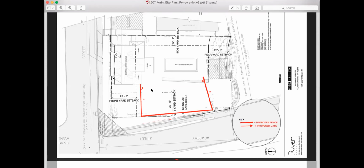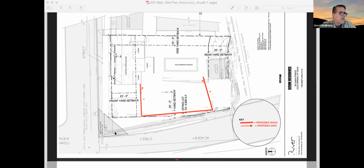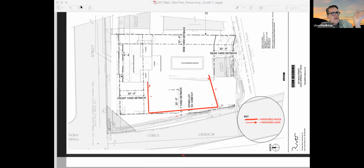I think to answer Lloyd's earlier question, yeah, the fence angles are all off for me. The angles of this new fence don't relate to anything. Maybe it's just the drawing quality, if you will. The front line facing Main Street is not parallel with that front property line, or the house. The side is a completely different angle. I'd rather see it either parallel with the straight bottom property line before it makes the kink at the back, or we could follow that property line exactly, follow Academy and then do a little kink. And then the back line, the right side, cuts back toward Main Street at a weird angle.